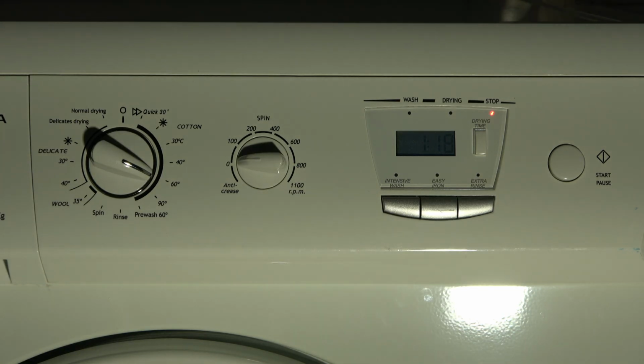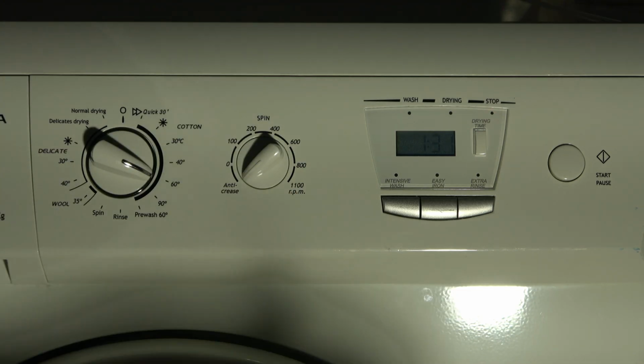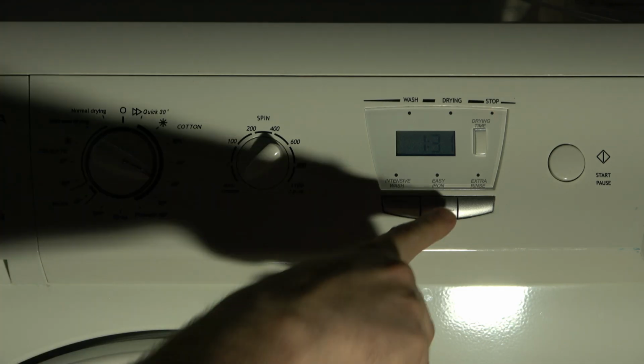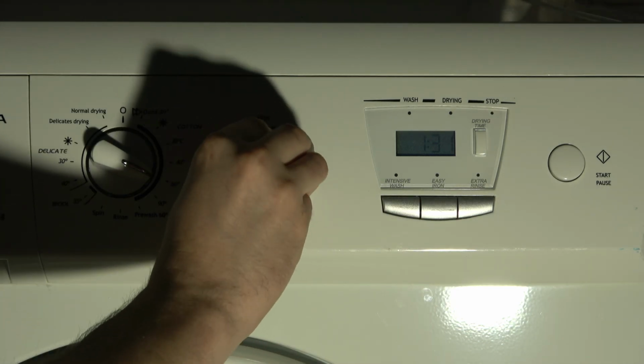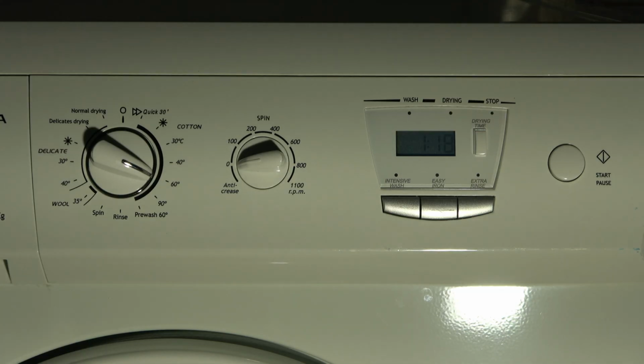So this will cancel all the intermediate spins and the final spin, and the final spin will end with a drain only. Then you've got anti-crease, which will keep all the intermediate spins and will end with a rinse hold instead. What's a bit odd and weird is that easy iron can't be selected with anti-crease or no spin. Now I can understand with no spin, that makes sense.